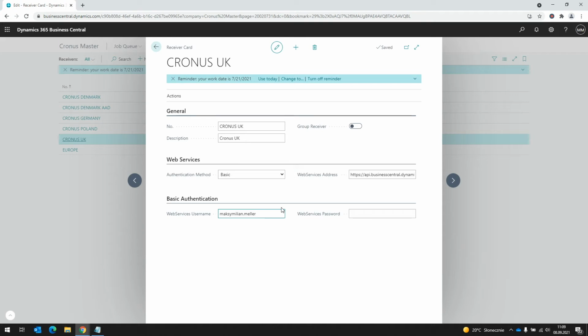Also, this user needs access to MDMS, so the MDMS permission set should be assigned. Then the web service password. For on-prem installation, this password can be a web service access key or a NAV user password or a Business Central user password. However, for online installation, there should be a web service access key.